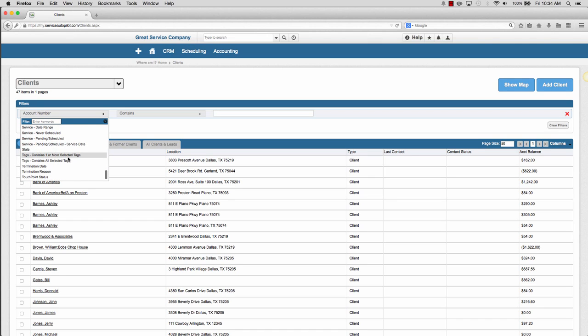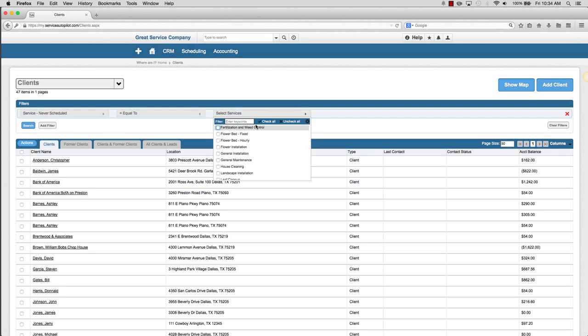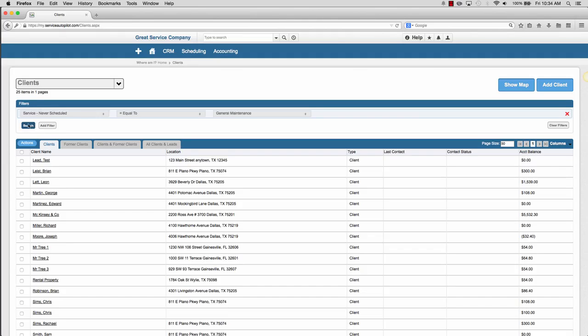I think it's over 50 different filtering options to choose from, and we can combine them with other filters as well. So in this example, I'm going to search for all of my clients who have never scheduled a specific type of service. And let's just look for my general maintenance service. We'll search for that. So now that narrows me down to 25 clients.